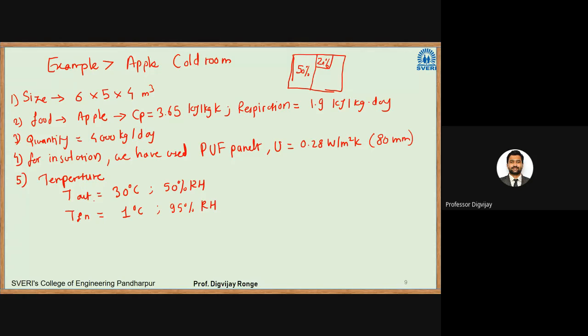Relative humidity is actually the ratio of moisture content in the air to that in the air. So we are taking the ratio of moisture content and total weight of the dry air. Then temperature of floor. I am keeping that cold room on the ground, so in that case the temperature of floor is given as 10 degrees Celsius. Temperature of fruit: the fruit we are taking from the outside is pre-cooled to 5 degrees Celsius. Then it is stored inside the cold room.